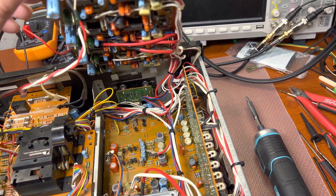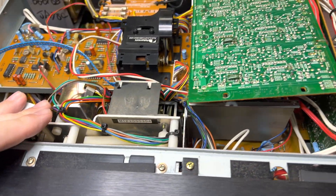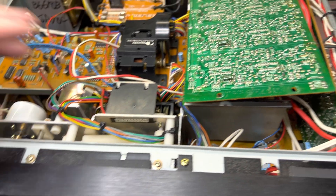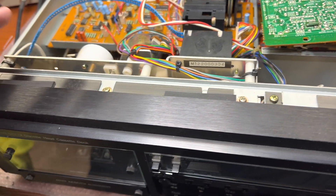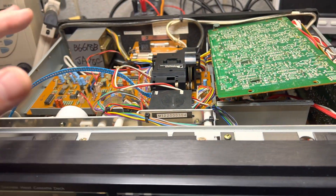So, looks like that's it. I will start working — the next step will be pulling the tape transport, fully cleaning up, reassembling, and making sure it will work good. And when I complete this, we will make another demo to see how it works before I start replacing parts or tuning anything.